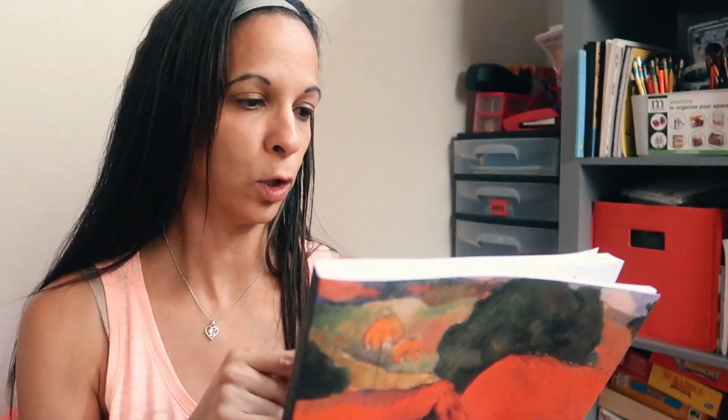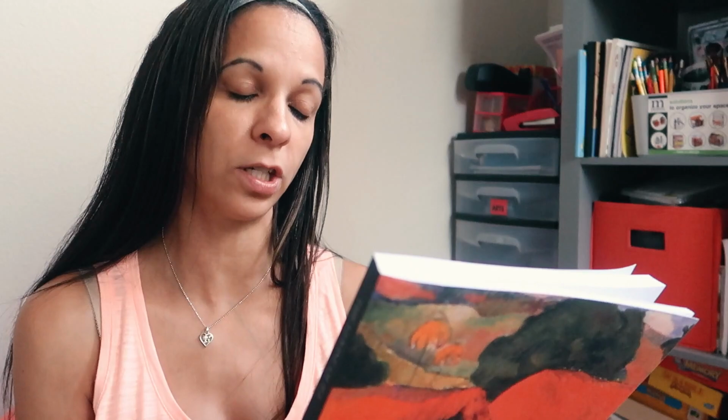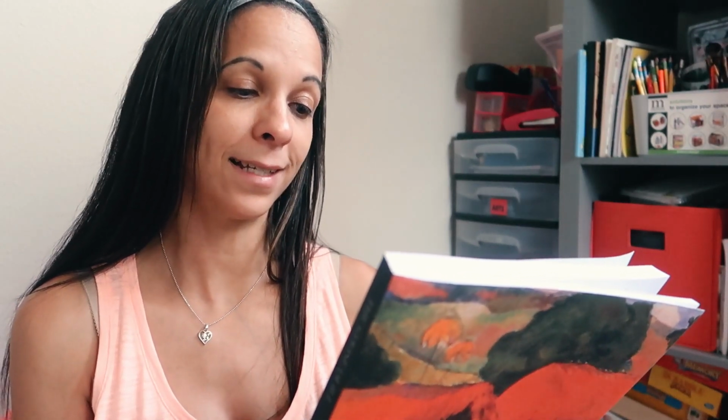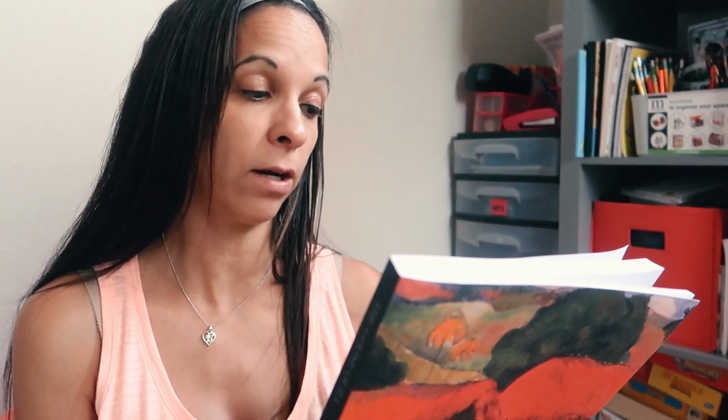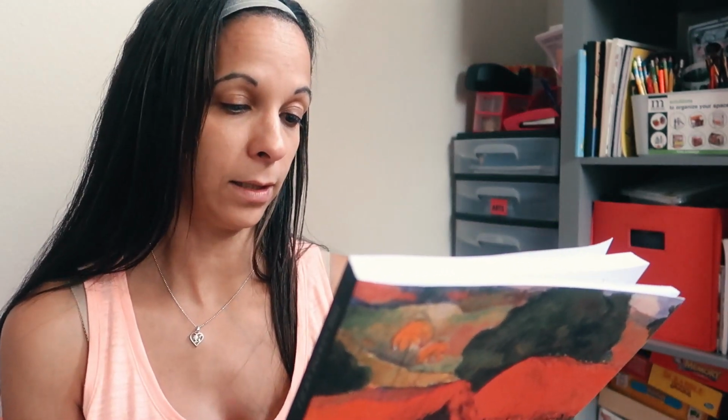So this has stories and poems on, so I'm just going to read you something real quick. It says that many of the books in the collection have been out of print for decades and therefore have not been accessible to the general public. The aim of our publishing program is to facilitate rapid access to this vast reservoir of literature, and our view is that it is significant literary work, which deserves to be brought back into print after many decades.